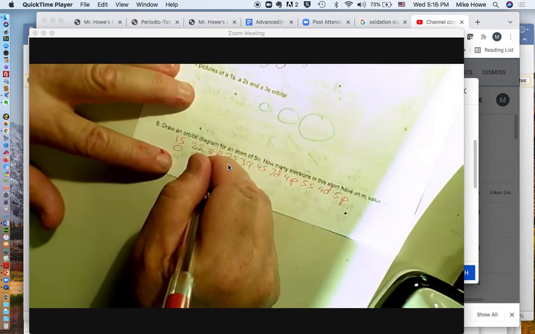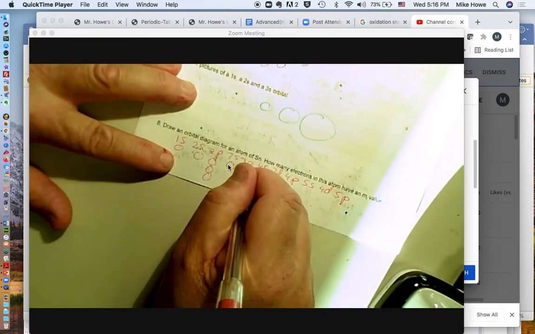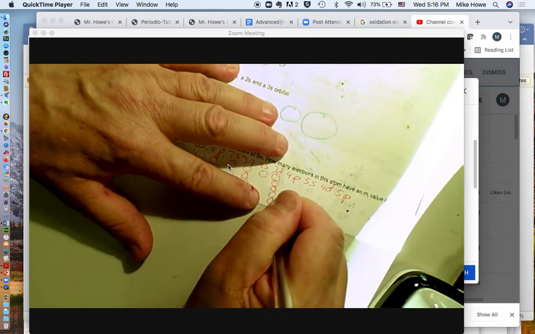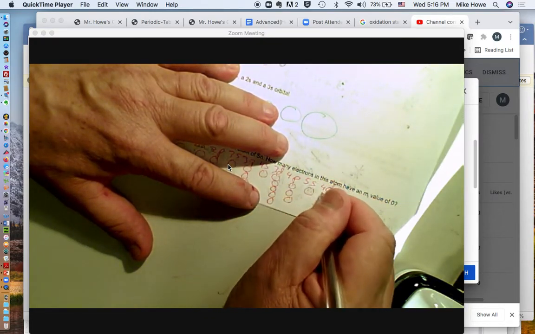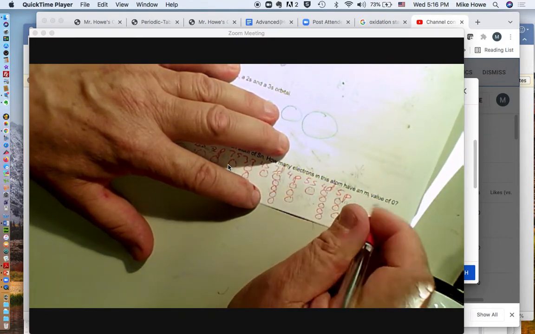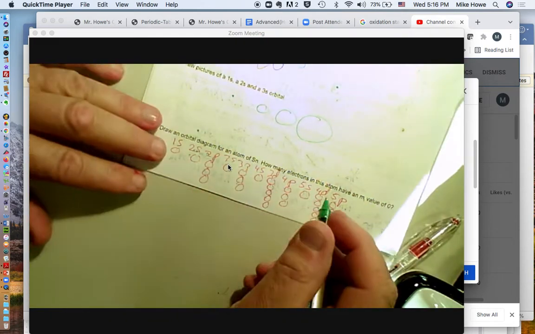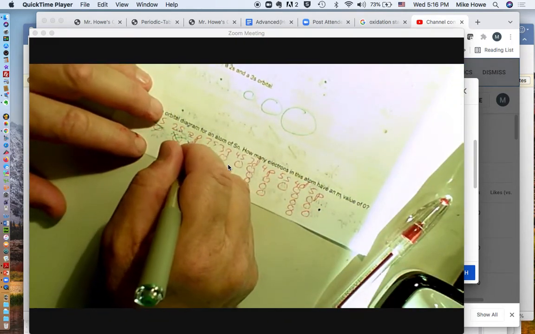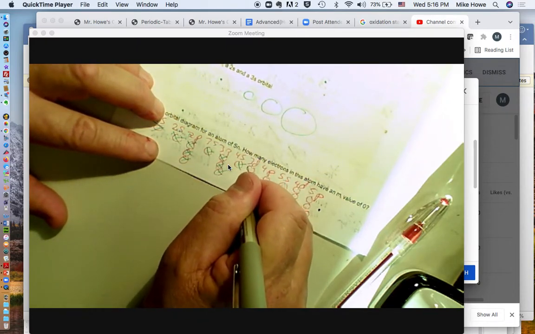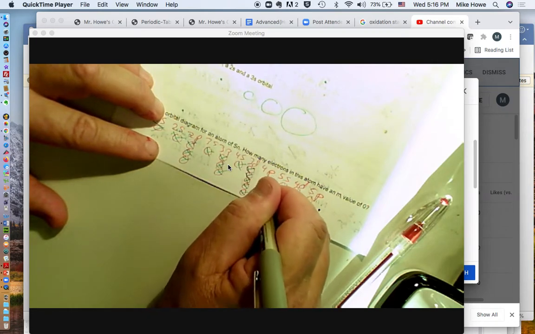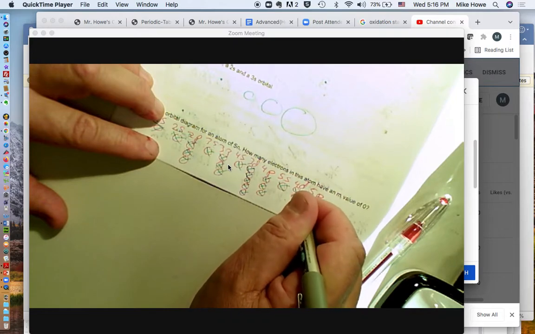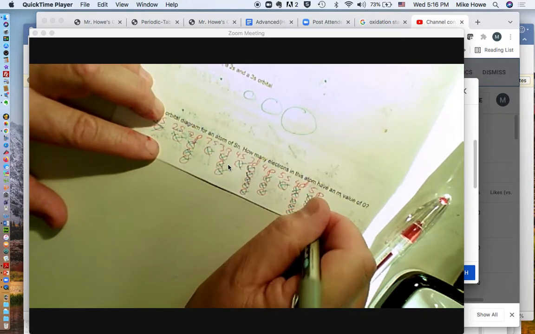So put the orbitals in. All the s's get 1, all the p's get 3, d's get 5 orbitals. P's 3, s 1, d's 5, and then the p 3. Okay, we're going to 50. So 1, 2, 3, 4, 5, 6, 7, 8, 9, 10, 11, 12, 13, 14, 15, 16, 17, 18, 19, 20, 21, 22, 23, 24, 25, 26, 27, 28, 29, 30, 31, 32, 33, 34, 35, 36, 37, 38, 39, 40, 41, 42, 43, 44, 45, 46, 47, 48, 49, 50.